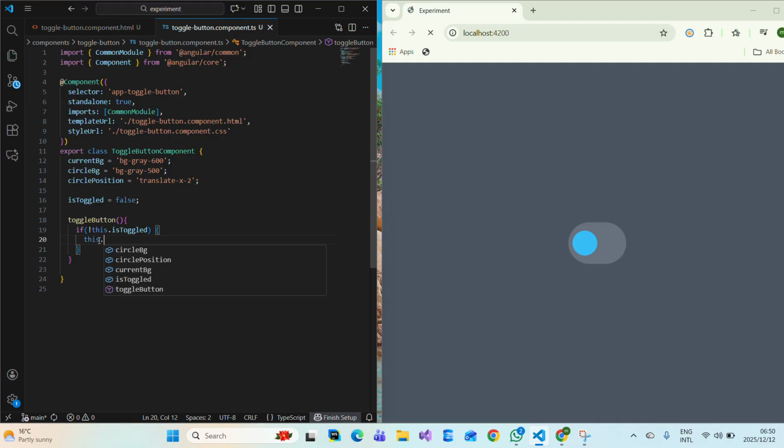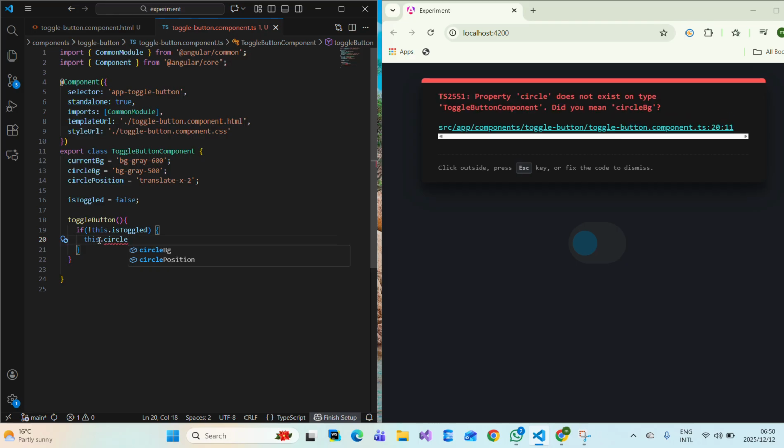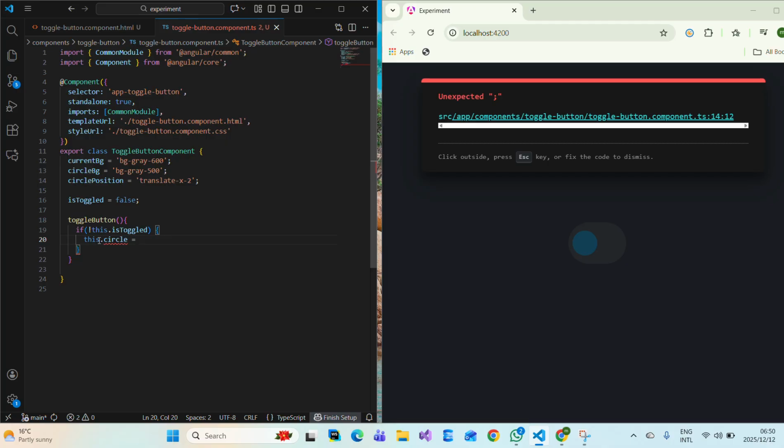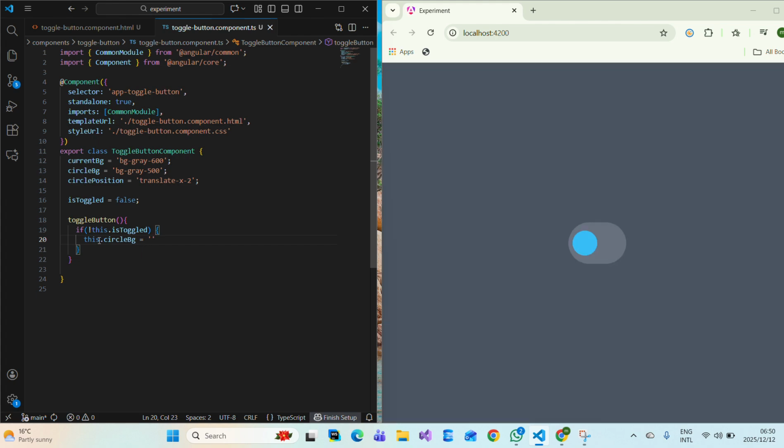This to circle background equal to... what is this giving me? Oh, because this is not circle background. Okay, we're saying if our circle background, if this is toggled, then give the circle the background of black. Give the circle the background of black, bg black.